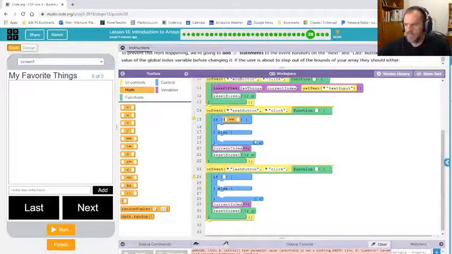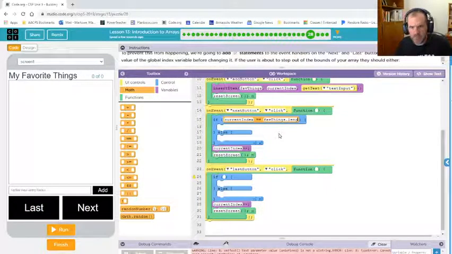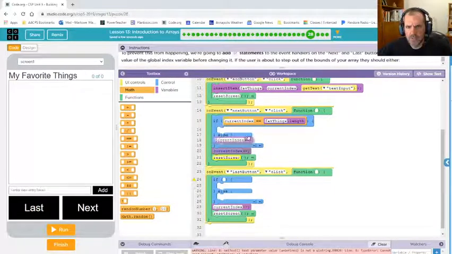So my current index variable, if it is equal to the favorite things dot length, and I don't know if I can type that in there. Let me try that. Then I want it to set the current index to 0.